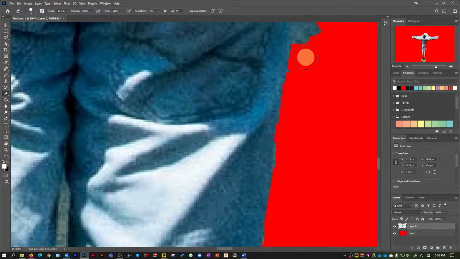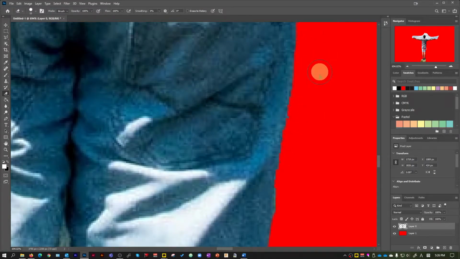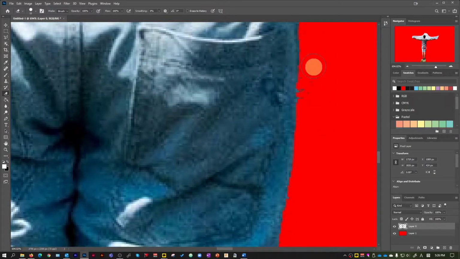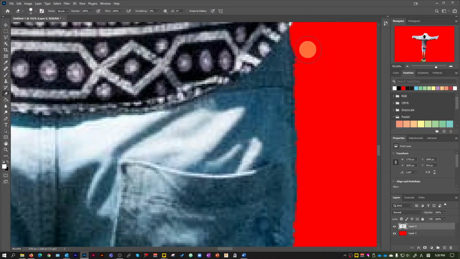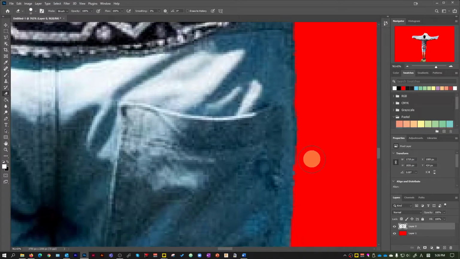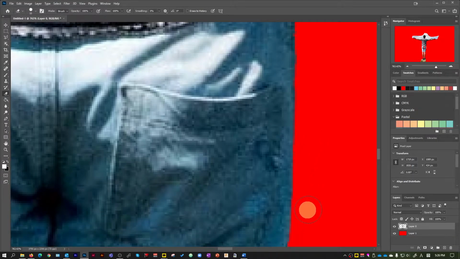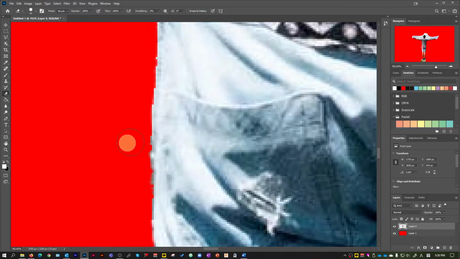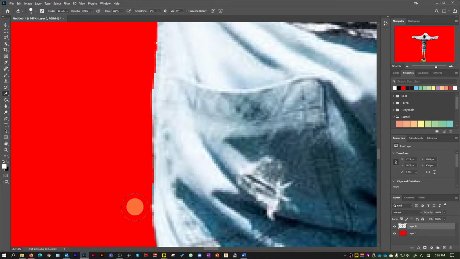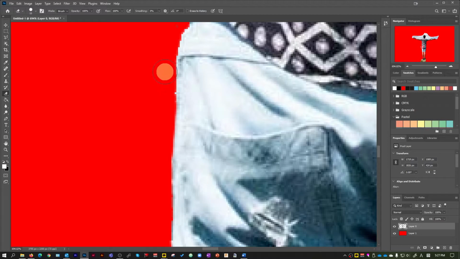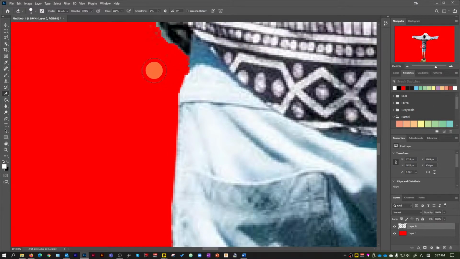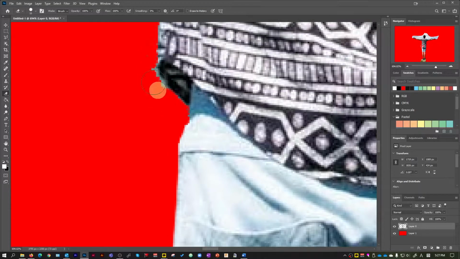I'm using the shift key so that I can move around faster. If you were to not hold down the key and just freehand this, I mean, if you can do it, good for you, you have a really steady hand. But with a computer mouse, it's not very intuitive, it's not very ergonomic either. So I tend to use a lot of shift key whenever I do this kind of thing. By holding down the shift, I can really move fast like this.